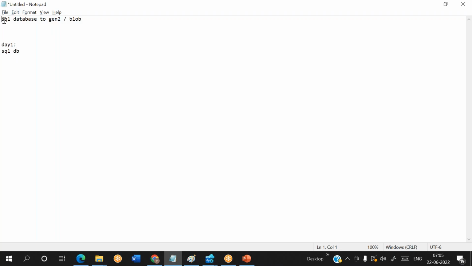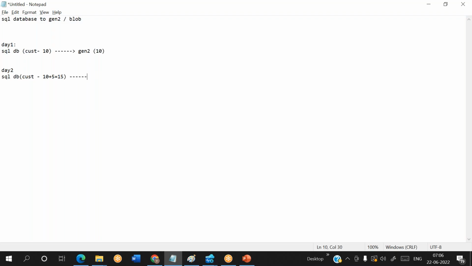Fine. So basically, in today's session, we will see how to copy data from SQL database to Gen2 or blob storage. As part of it, on day one, let's imagine there is a SQL database table. This table has 10 records. Let's imagine there is a custom table with 10 records. We build a pipeline which copies all 10 records into the Gen2 storage. On day 2, for the same SQL DB custom table, 10 were already there, so 5 are added, and the total is now 15 records.